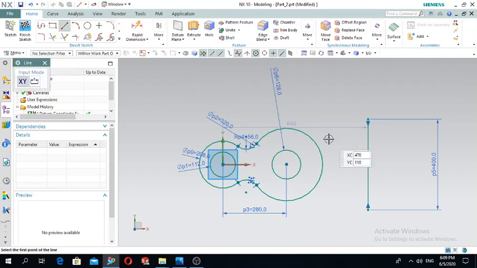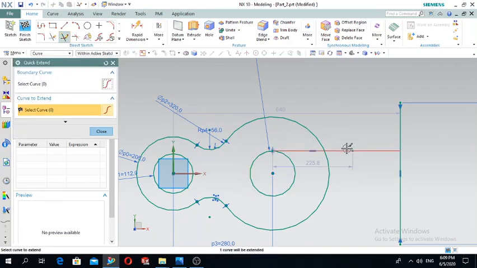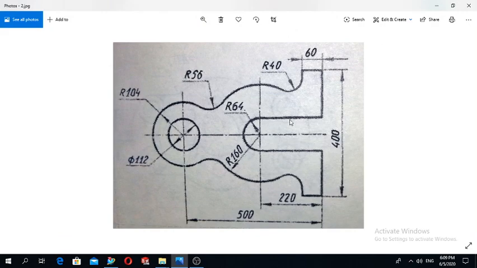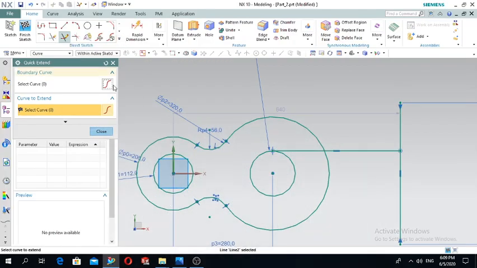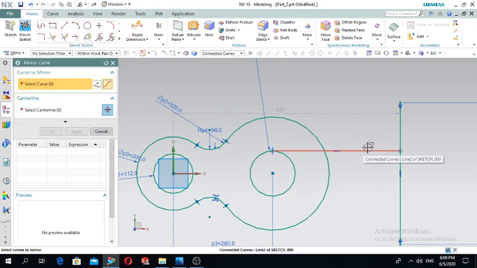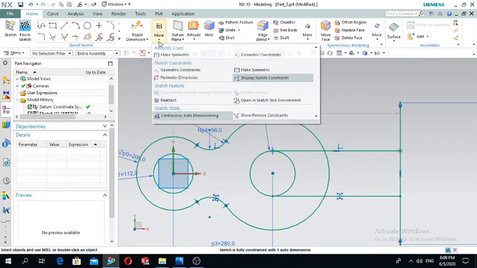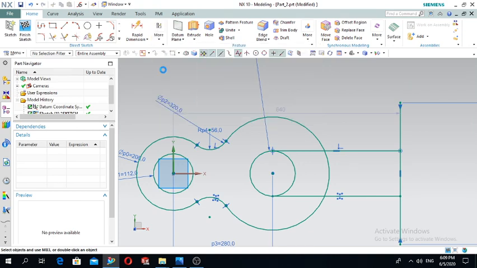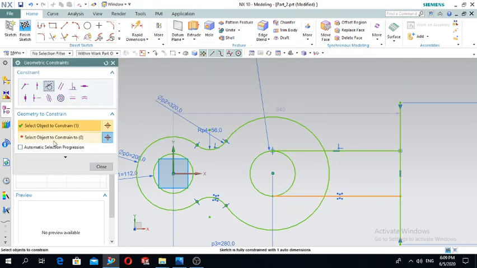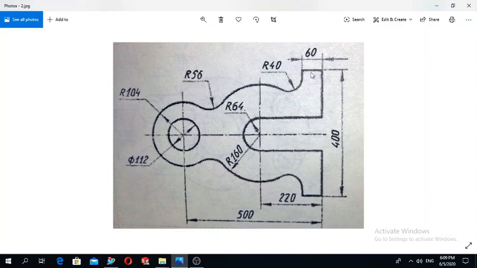Then draw a line here and make a quick extend in order to obtain this line. Then we can make a symmetric mirror around this line. In this case we have to check the geometric constraint here, the tangency of this line with this circle. Next is to draw this length of 60 millimeters.